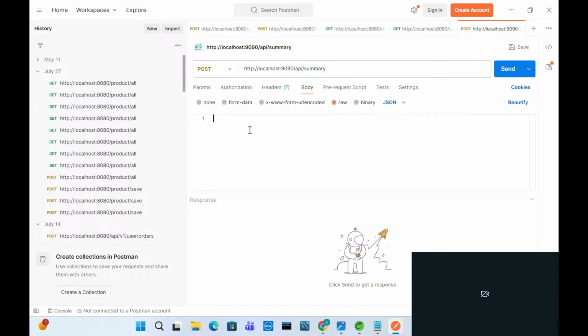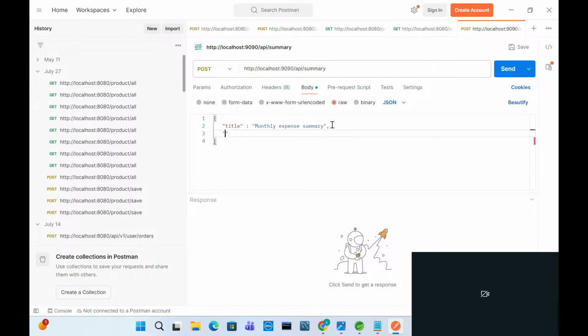So I need to enter the JSON, right? ID is auto generated. Title: Monthly expense summary.